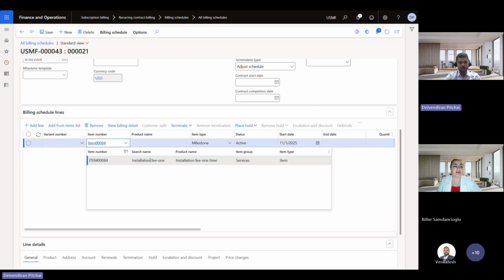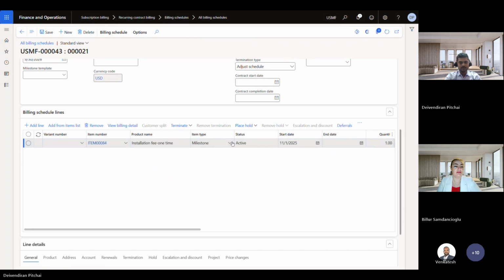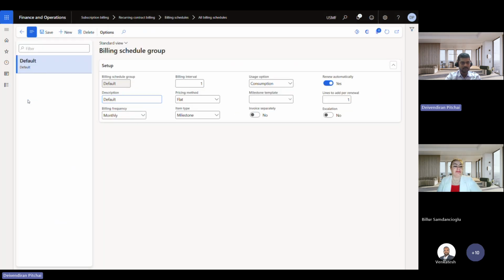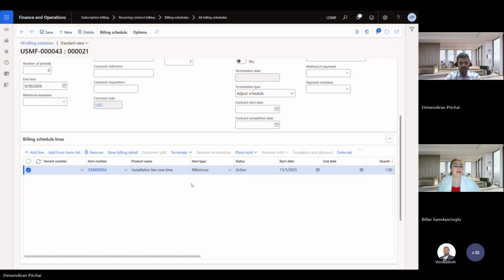So this is my one-time fee. Sorry, here I changed it. The pricing method is flat, the item type is standard, and the billing frequency is monthly.